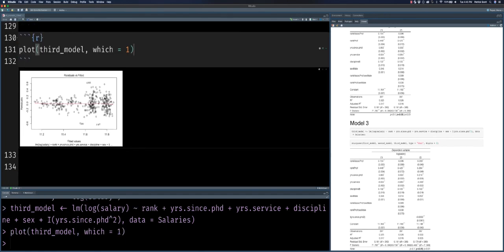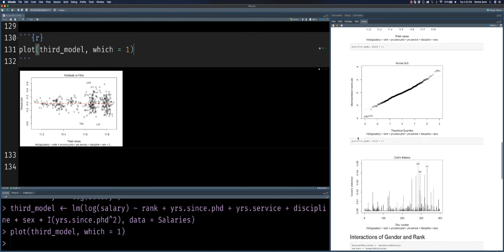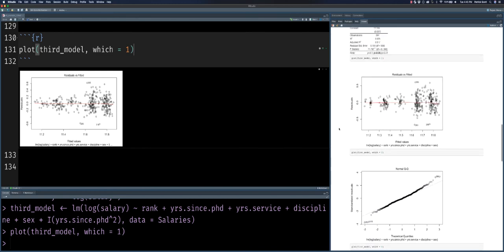Great. So as we look at this plot of residuals on our vertical axis and our fitted values on our horizontal axis, we do have a little bit of clustering happening here at the upper end, but a lot of the hard clustering that occurred before is eliminated. Let me go over here to the viewer pane and scroll up to the initial one. Yeah, so we can see with the initial residuals plot from Model 1, we had a whole bunch of clustering happening, and it looks like we've dispersed some of that.